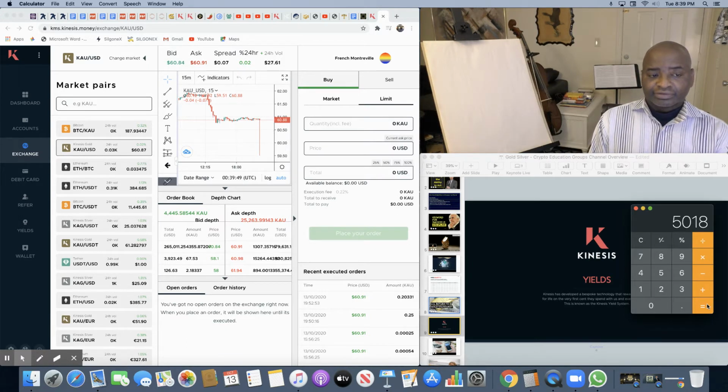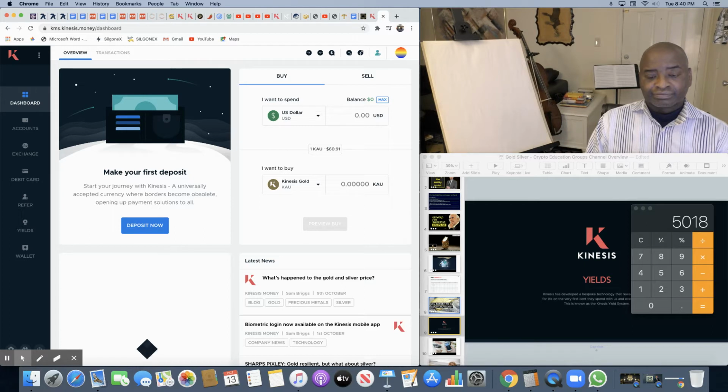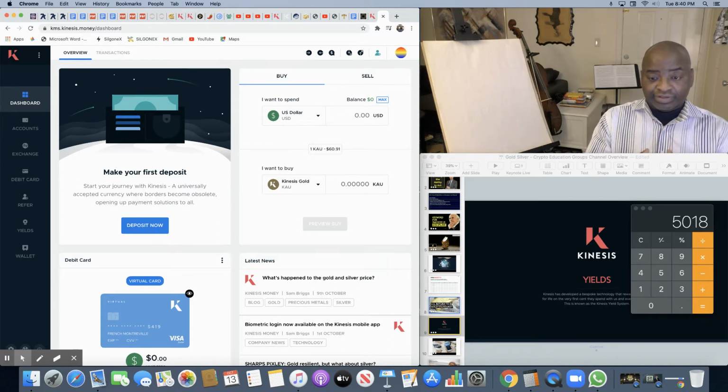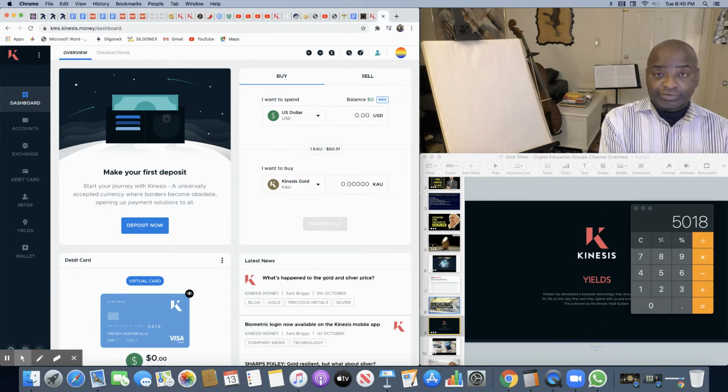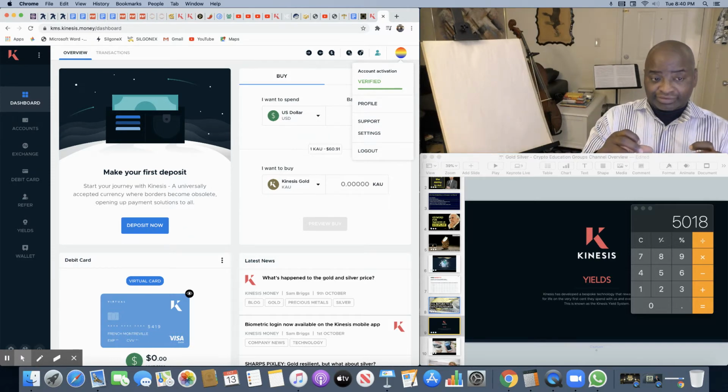So then you deposit. You go to your account here and make your first deposit on the dashboard, for either KAU or KAG. You cannot do a mix between the two. It's either one or the other, or one of each, if you have the ability. One lot of 100 grams of gold, one lot of 200 ounces of silver. And even before you do your KYC, you can make your first deposit. And then click on settings. Right now, my account is already verified. My minting account and my Kinesis account are linked, because I intend to do one of each minimum.